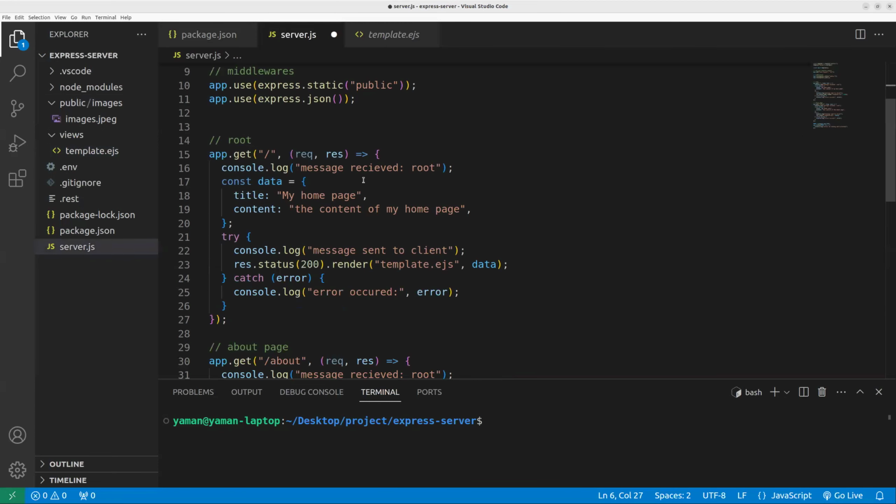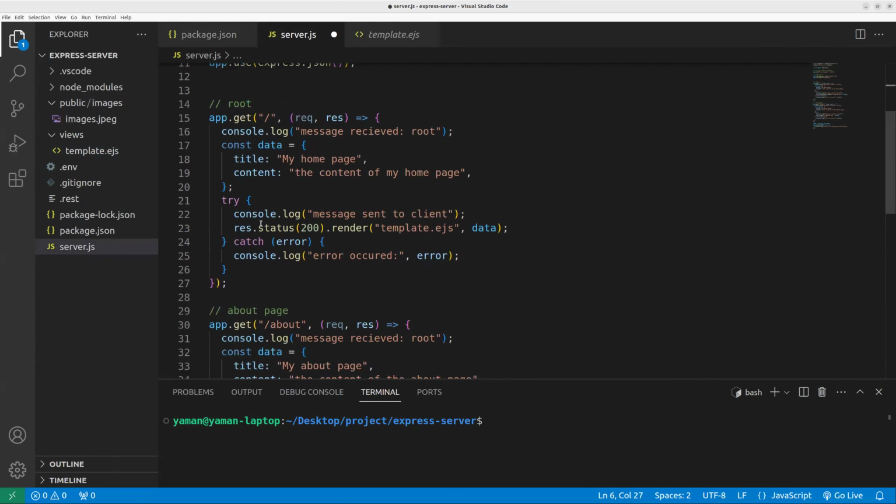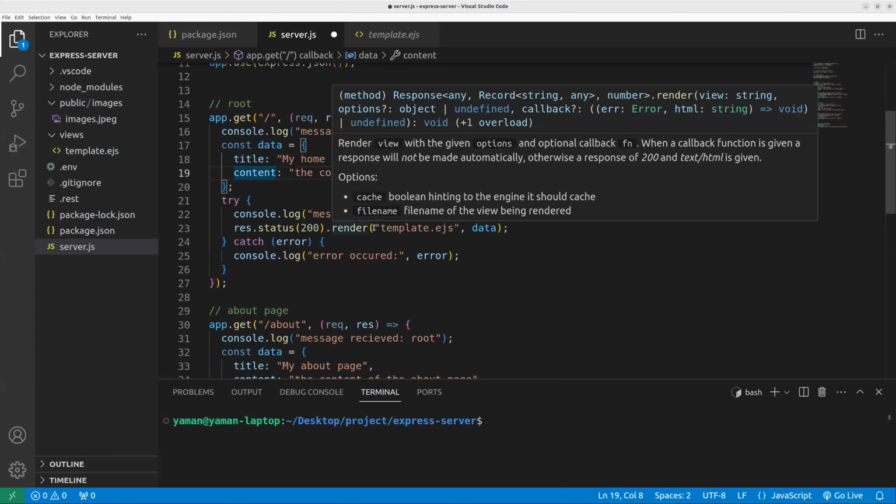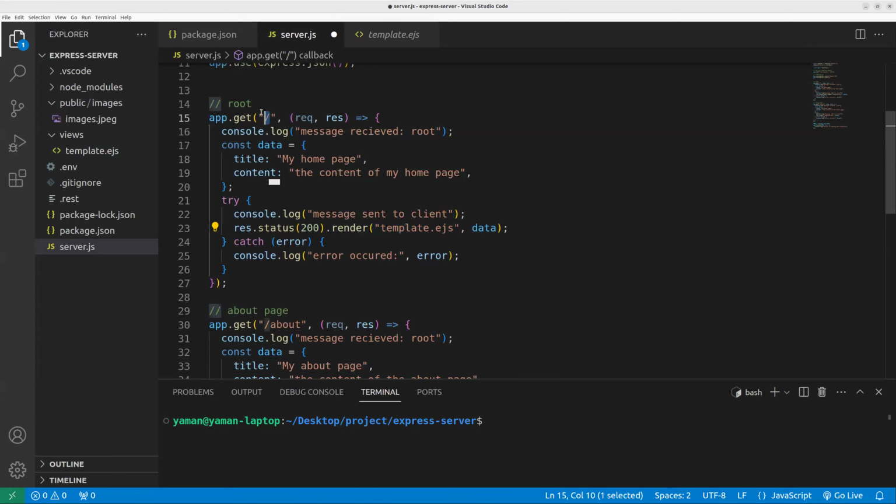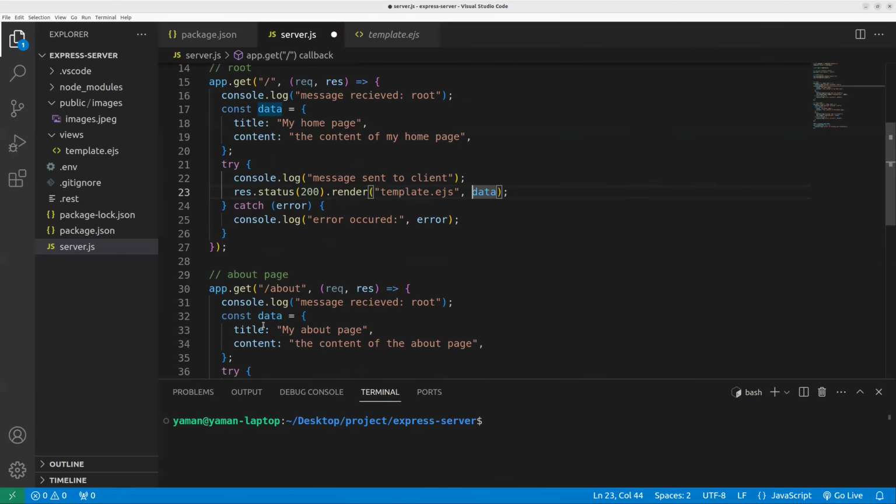I use those in the root and the about page by defining title and content, then sending to the client. If the client sent a request for root, a get for the root, then I will send back template.ejs. I'll pass the data, so I could have different data based on the URL, sorry.